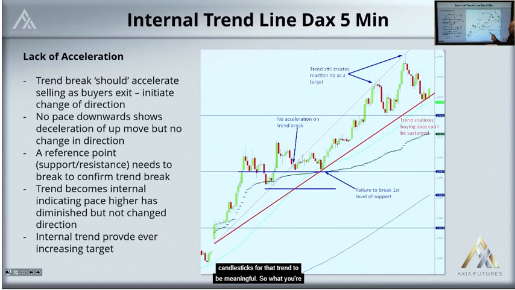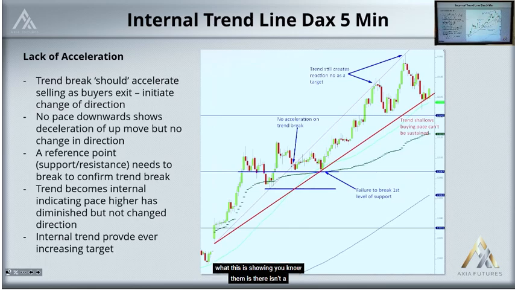So what you're looking for then is this to be a continuation move higher. When you get a break of trend though, this is where you're looking for acceleration. So just here, you're looking for the market to break trend. All of these people who jumped in, chased the market higher early in the morning, they're going to get forced out. That's your early expectation. When that doesn't happen, this gives you a pretty big clue for the day.